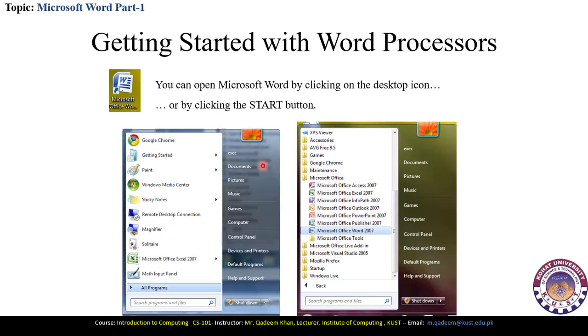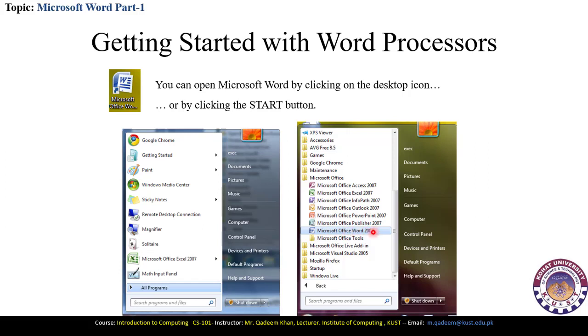So how can we launch MS Word? There are two different methods of launching. In fact, there are many methods, but here we provide you the standard two methods of launching MS Word. When you install Microsoft Office, you will see that when you click on the Start window here, you will see the Microsoft Office folders, and when you expand those folders, you will see the Microsoft Office Word option here.